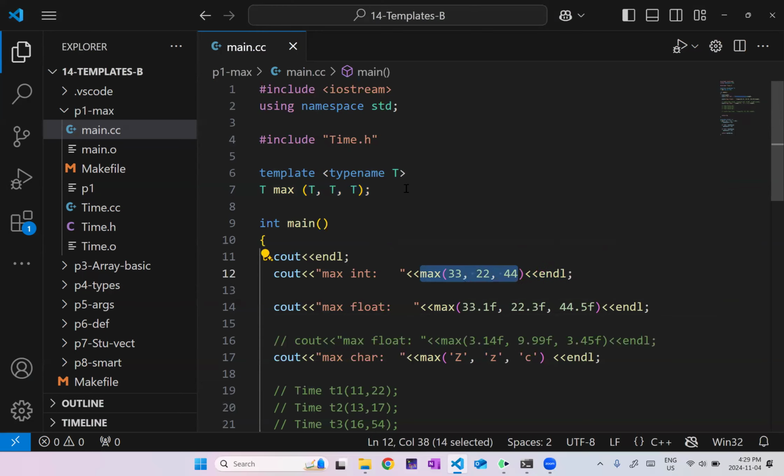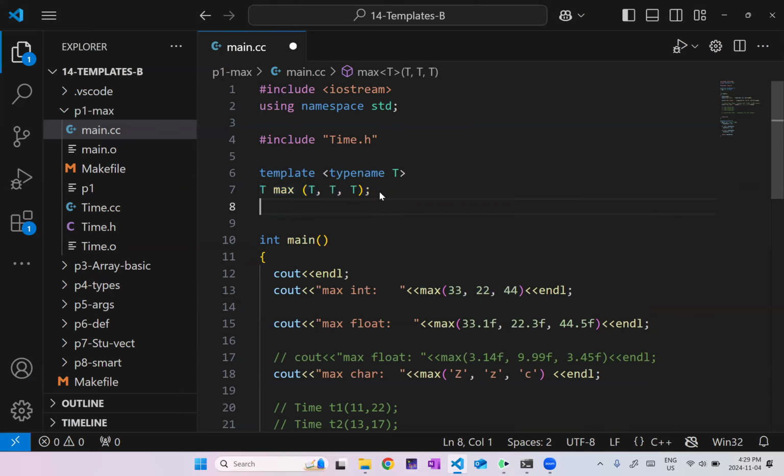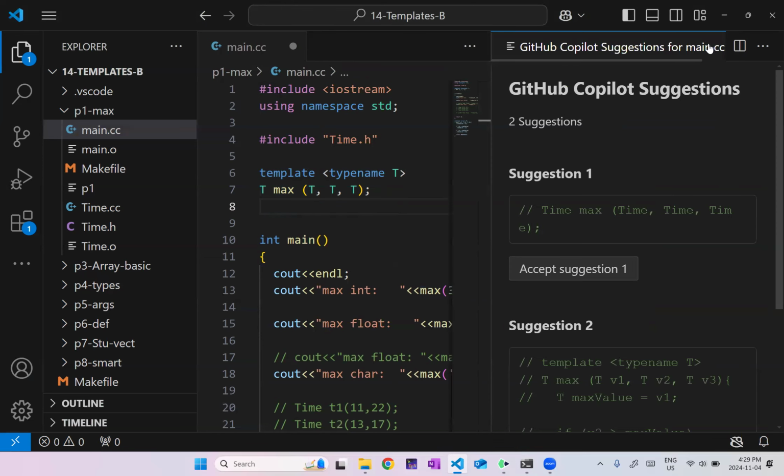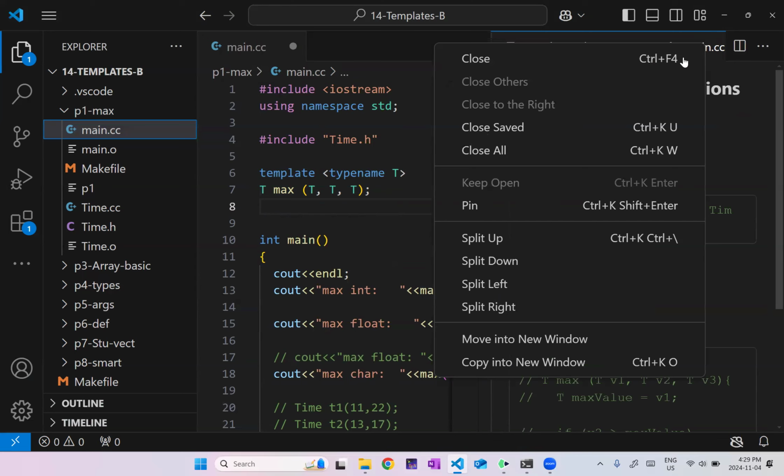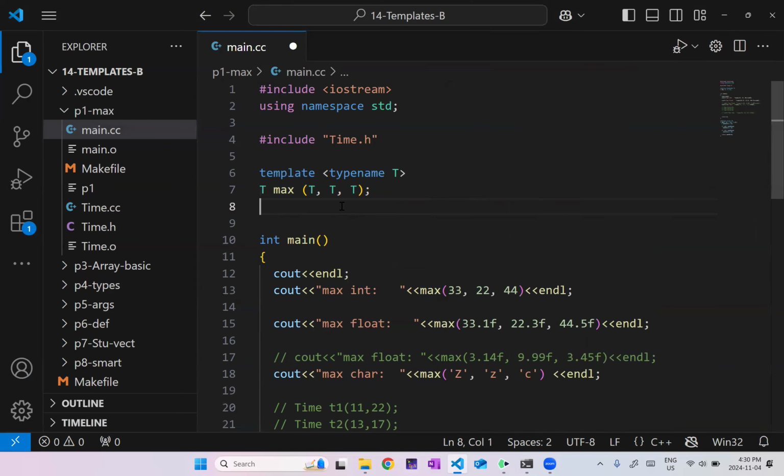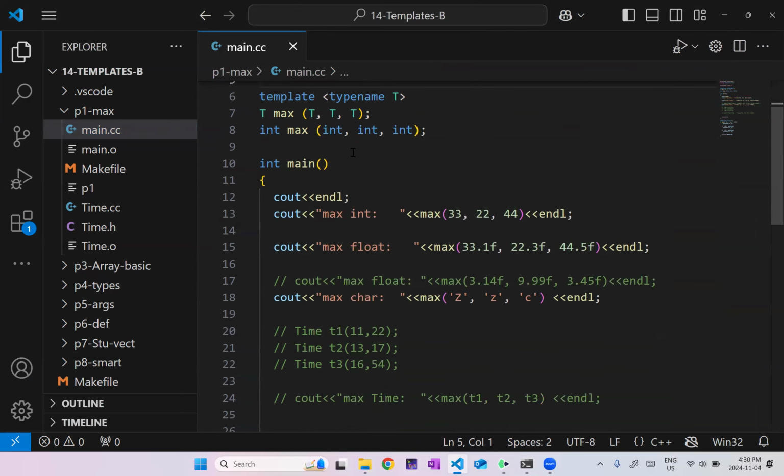So then the compiler is going to do exactly what we did. It's going to say, well, this is the pattern. So I'm just going to copy and paste this, and then just do a find replace on all of these, right? I need it for ints, so I'm going to do that. And that's okay. Well, nothing. I mean, this is just a declaration, so this is not the important part.